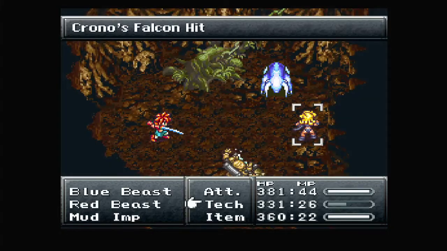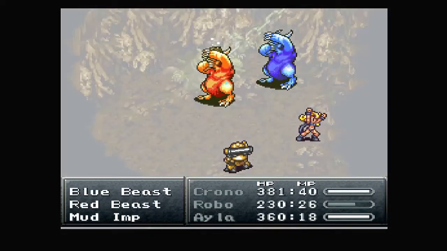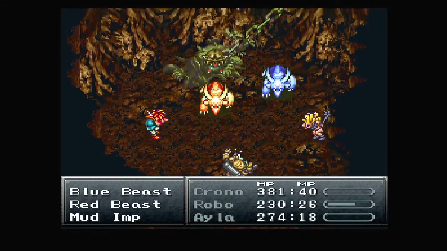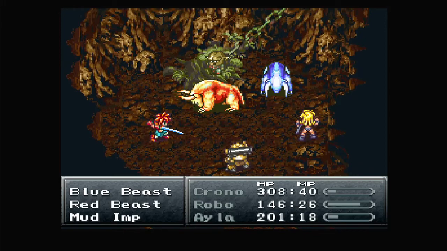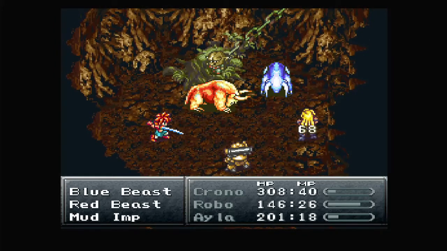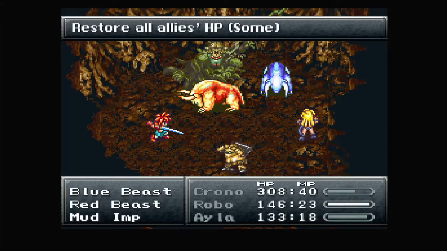Alright, let's see. Go for another Falcon Strike. Shouldn't have too much HP left. Very nice. Oh, Boogie wore off. They should have taken enough damage. I don't think we have to reestablish Boogie. I'm more worried about Robo healing the party. Oh, that's not cool. Okay, heal beam, heal beam, heal beam. Very nice.